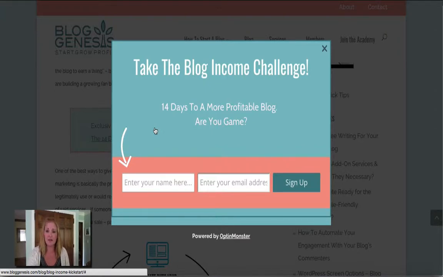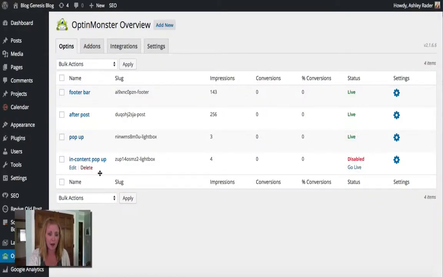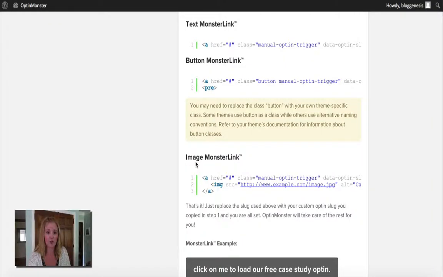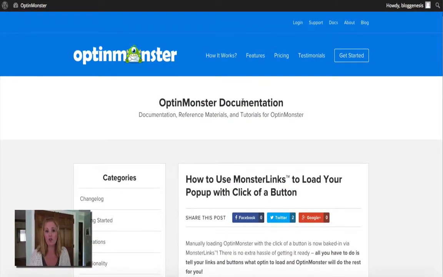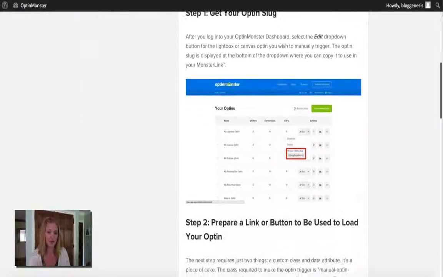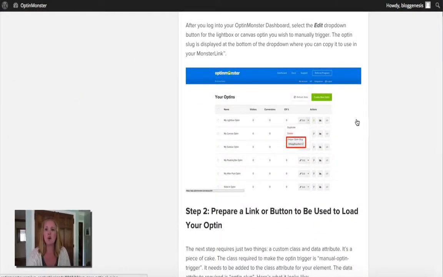So for my example here, I've gone ahead and I've created a pop-up box using Opt-in Monster. And Opt-in Monster right out of the box doesn't have the option to click a link and have the pop-up. Their software typically is run as an automated pop-up that happens, maybe 5 or 10 seconds after the user lands on a page. But Opt-in Monster does offer some code here. If you do a search for how to manually load a pop-up with a click, there is an option for how to do that. It's really easy to set it up. So I'm hoping down the road Opt-in Monster will add that into their feature set because that would make it kind of a slam dunk.